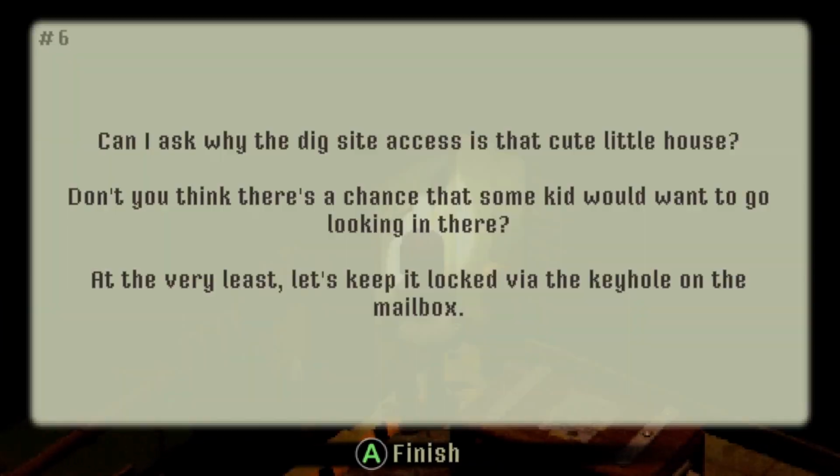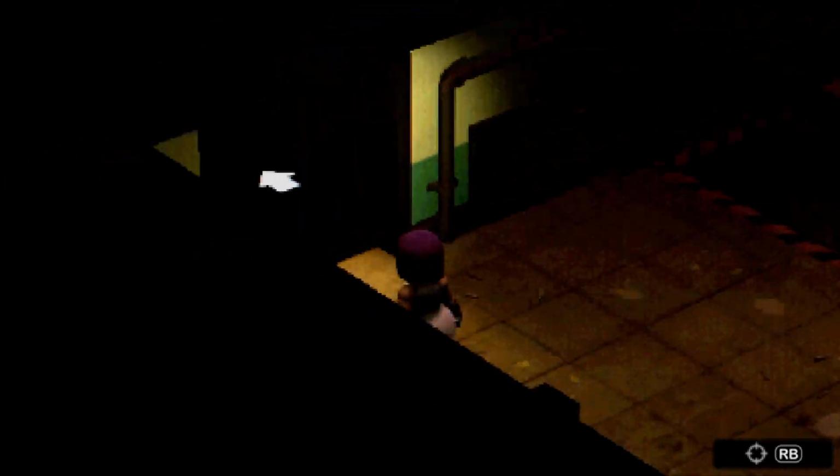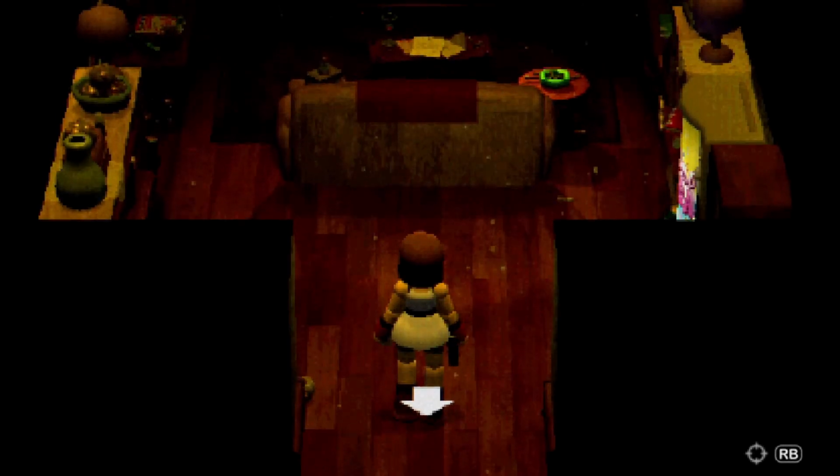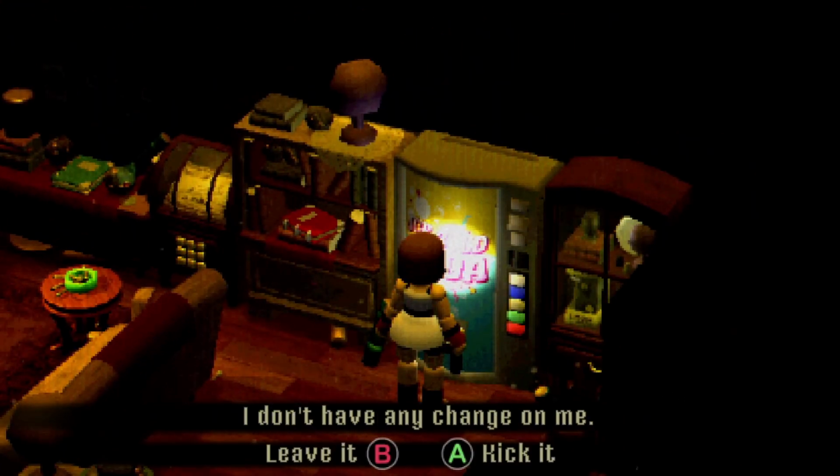Gold? Huh. Can I ask why the dig site access is that cute little house? Don't you think there's a chance that some kid would want to go looking in there? At the very least, let's keep it locked via the keyhole on the mailbox. Okay. So now we know what we're doing with the bronze key. Yep. Well, so far, I really like the atmosphere of this game. It's very nice. It's kind of diorama-like.